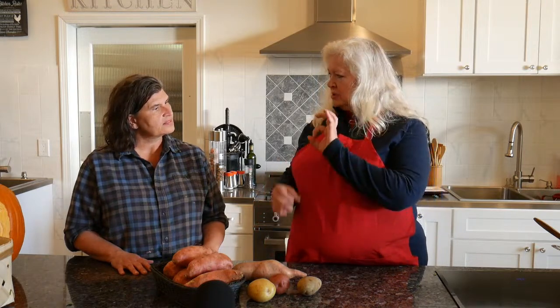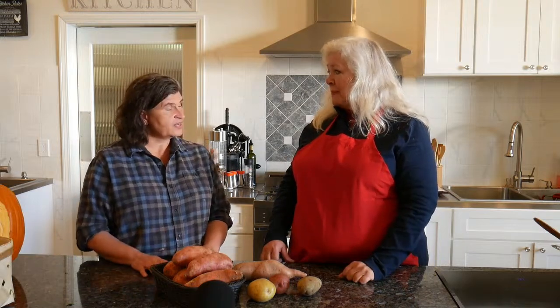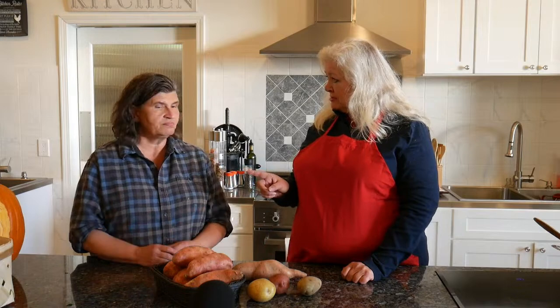And we don't have them here, but what about those little tiny potatoes now that are so popular in the little bags? Oh, the little fingerling style potatoes. They're wonderful, and you can get a great color variation. You can get from purple to red to white to yellow. Those are roasting potatoes. Okay. You're going to cut them in half or even roast them whole. Do the same thing, put them in the bowl, coat them with whatever, avocado oil or regular oil. Do you parboil them first? No, you don't need to.